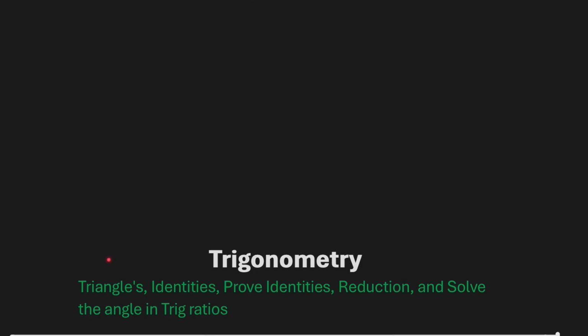So basically, trigonometry is the study of right angle triangles. Let's say, for example, we have a right angle triangle, we have three sides. And now these three sides, we can relate them by what we call trig ratios. And we use a tool called SOHCAHTOA to help us relate the sides of a right angle triangle.